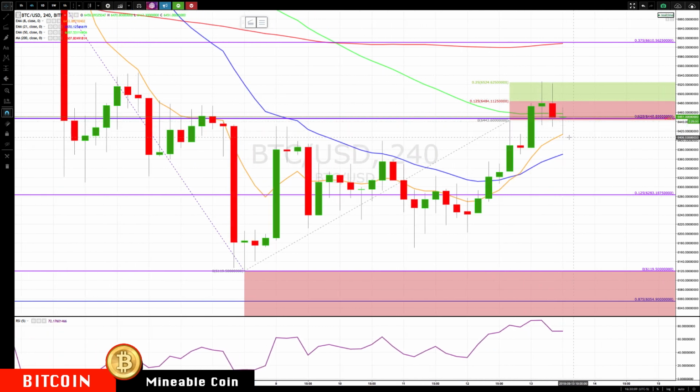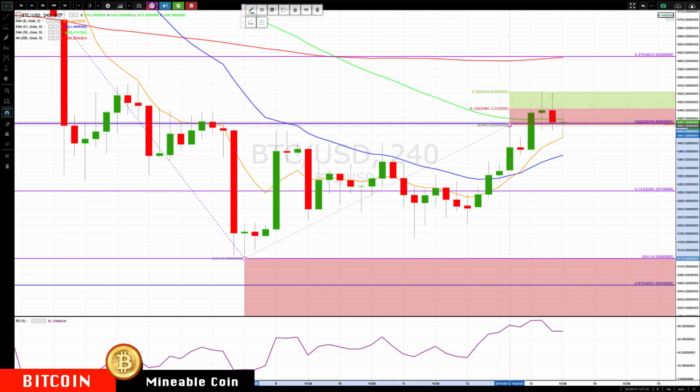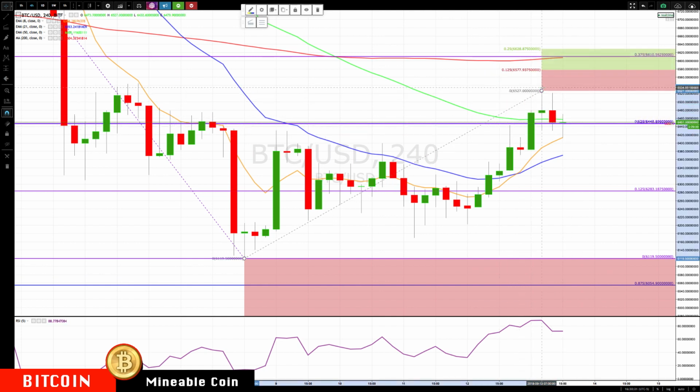Now, if we can get a nice strong rotation back up, we got the rotation zone in our favor on the 4 hour. At this point with the pullback, we pulled back straight to the 8. We can raise these targets. Now you're looking at 65.77. I'd really be looking at about 66.00 still, even though this is 65.28, 66.10. You can keep something in this area. But that 66.00 level is going to be very key.